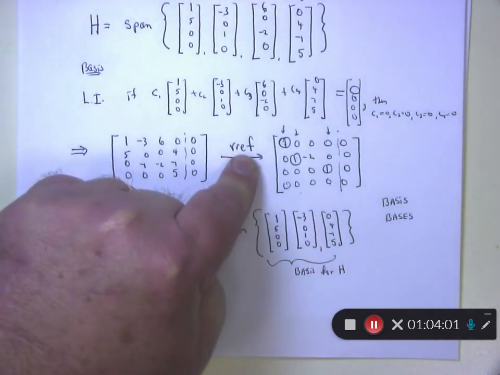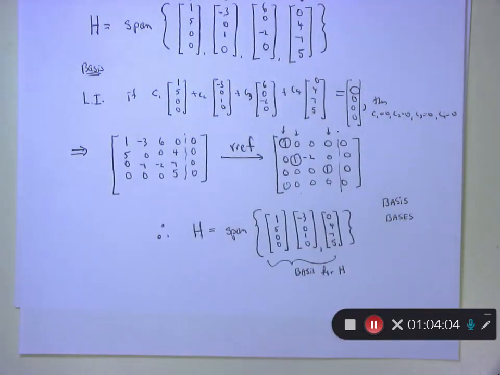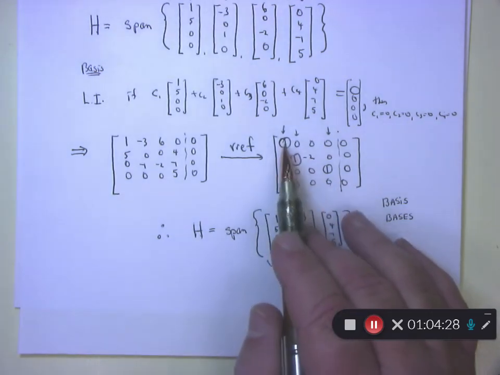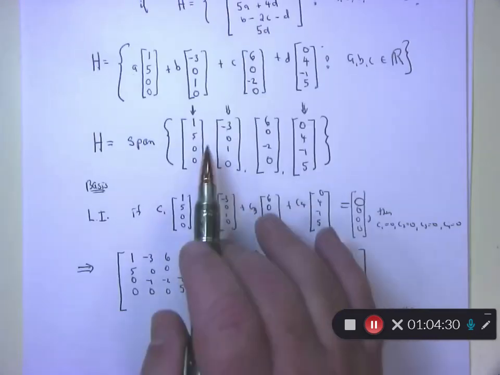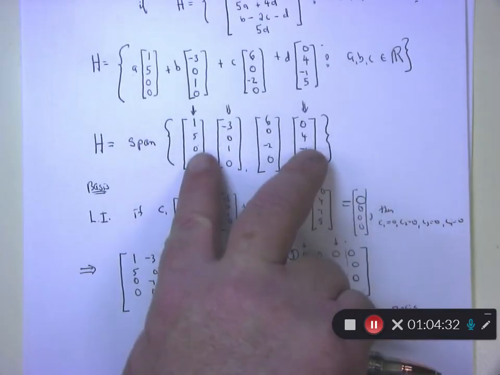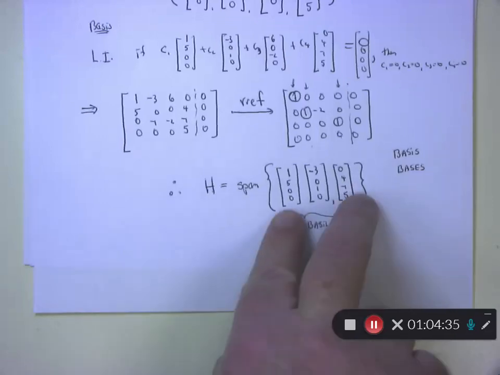Now, let me put it right in your face here. What operation did you use to figure out which ones you actually needed? You did RREF. What does that actually stand for? Reduced row echelon form. We didn't do reduced column echelon form, which there is such a thing. We did the reduced row. Why? Because that's the button on the calculator. So we did reduced row echelon form. So because of that, all I can do is tell you that I need the first vector, the second vector, and the fourth vector. So I went back to the original set of vectors and earmarked the ones that I need to create a basis.